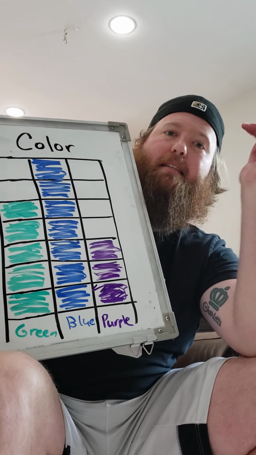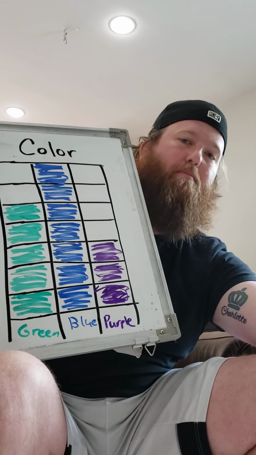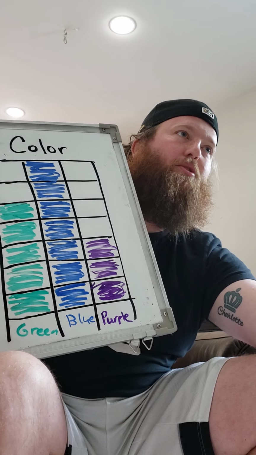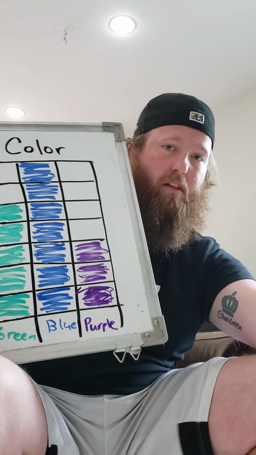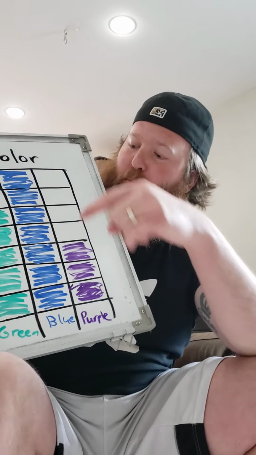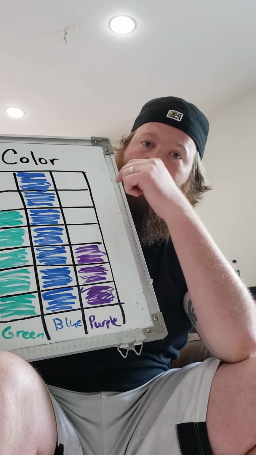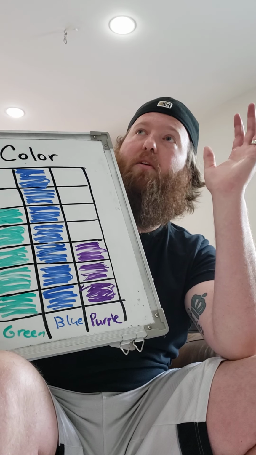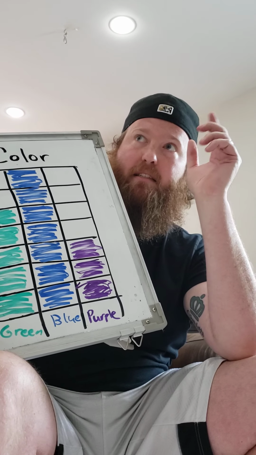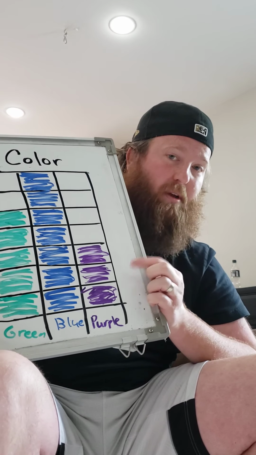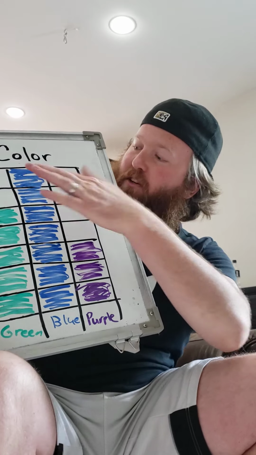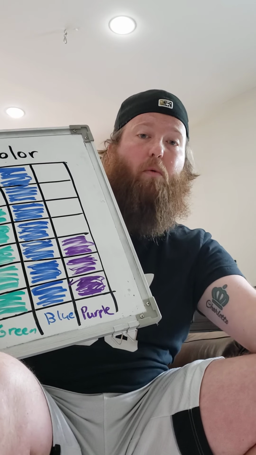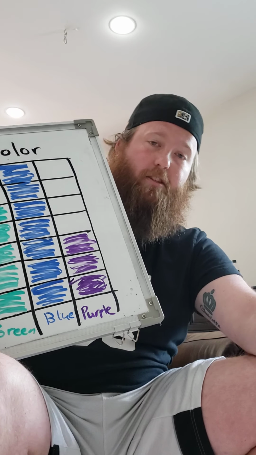And again, this just allows people to see information better. So if I were to buy the whole class one type of color, the most people would be happy if I got blue. And if I was buying the whole class purple pens, very few people would be happy because more people like blue than purple. All you have to do is see which one's bigger and which one is smaller to know the answer.